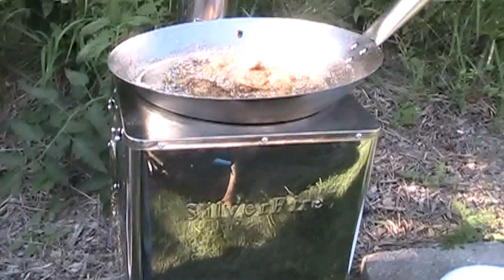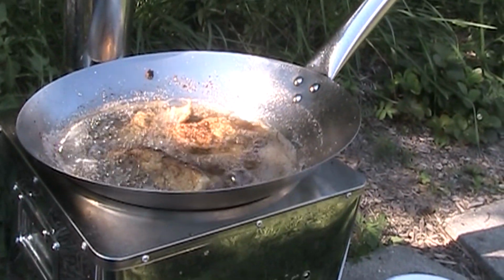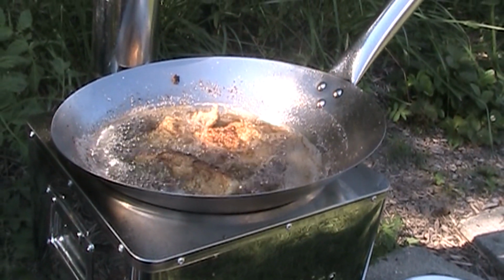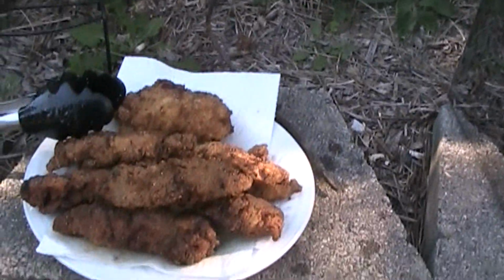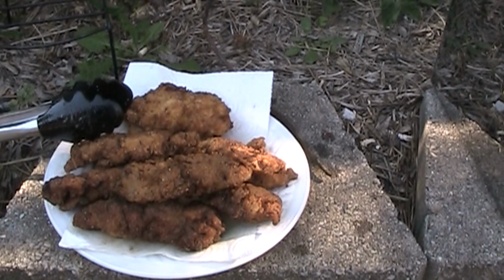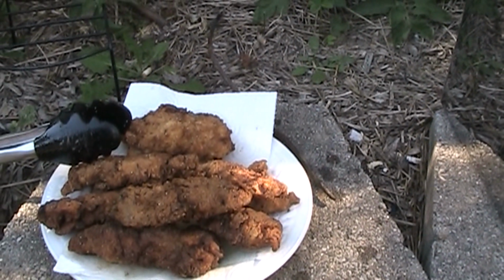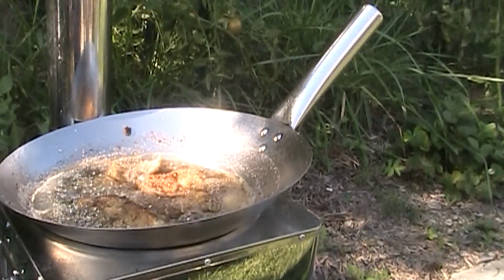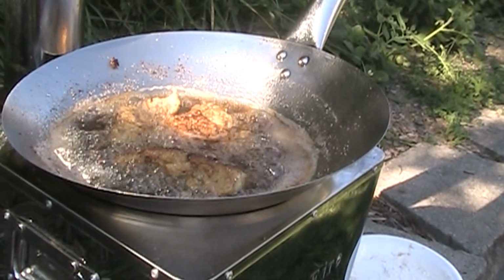And well, if you know how to fry chicken and you know how long it takes, it's not really a quick cook. I'd say it's probably about 3 or 4 minutes, maybe 5 minutes for each batch. These are a pack of boneless, skinless chicken breasts that I cut into strips. I caught them on sale the other day. So we grabbed a pack of them and cut them into chicken strips and breaded them and fried them. So yeah, 3 or 4 minutes for each batch, and this is the 4th batch. I'm able to get 3 strips in the oil, in the grease, and fry it up.